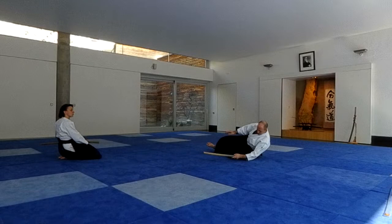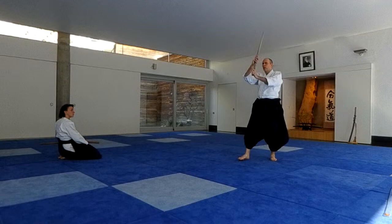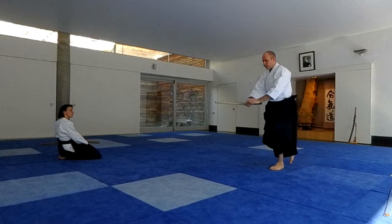There's often a situation where, if we are taking ukemi, we have to keep contact while we're having the sword in front of us after having a shomen uchi done. And so when we are then going down, we should not move the bokken as much as possible.